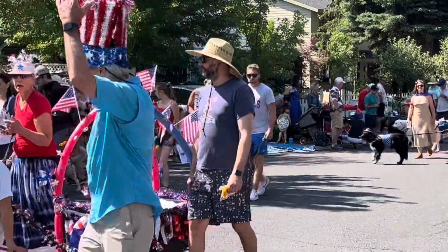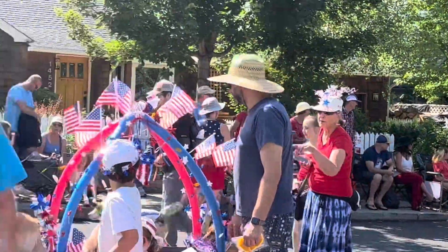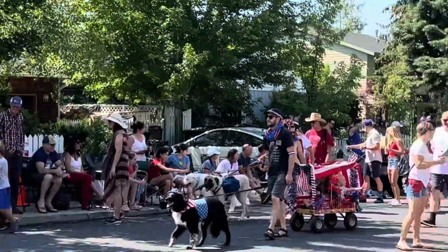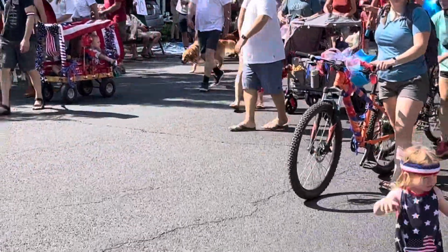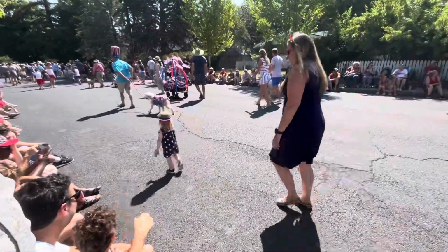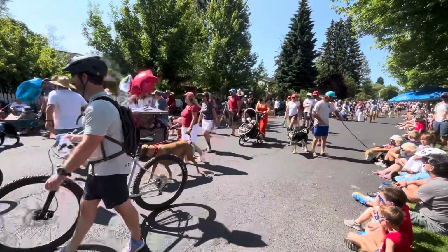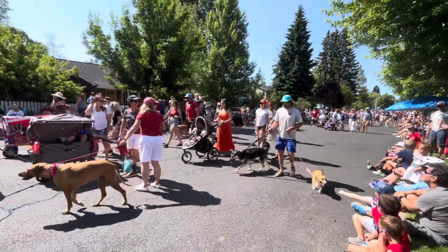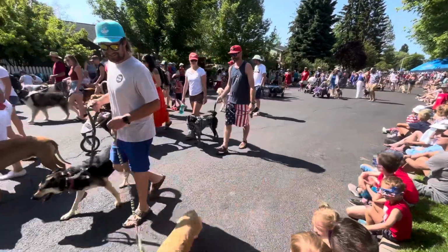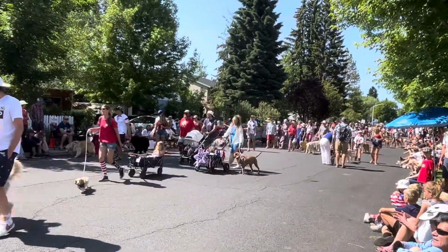Oh, there's one with a mask on. That's interesting. I guess he's got sunglasses on. See him? Dog has sunglasses on. Those are like dog sunglasses. There's a jogger. Oh, run, run. Oh, is this the wagons and wheels section? I didn't see the sign. Hi! Some dogs really just want everybody to love them.